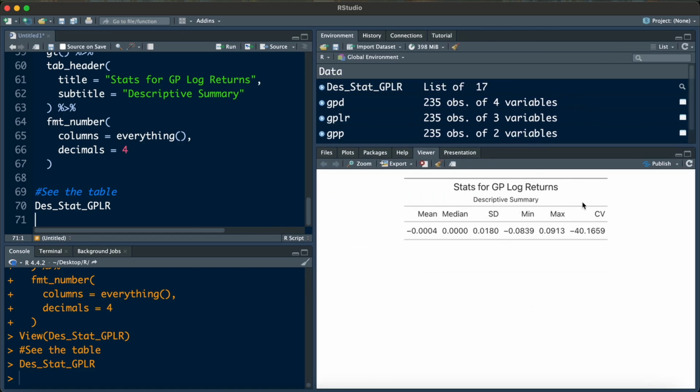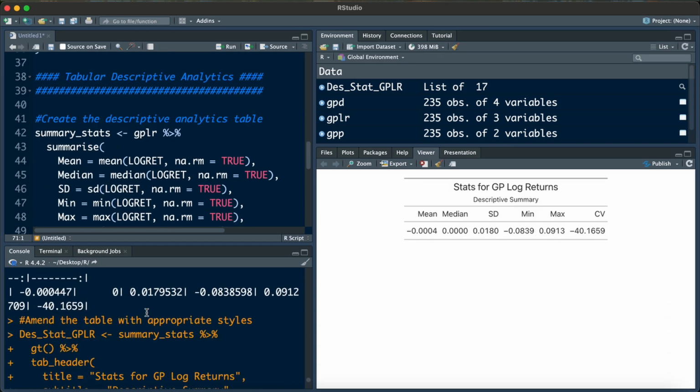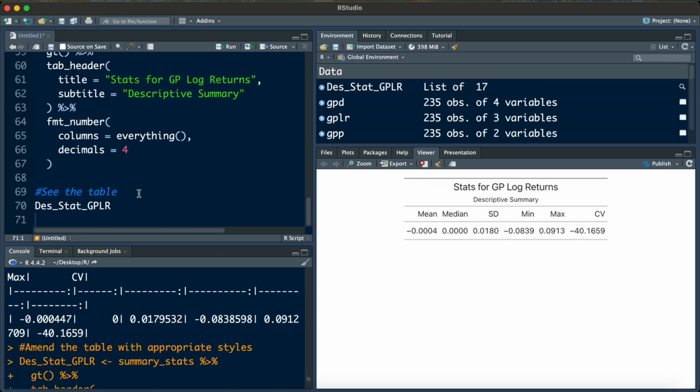and it is something that you can export, you can save as image, you can copy to the clipboard and paste it in a word processor or any other software. You can also save as web page. Okay, so you can see now this table can be copied into your article or your report directly. Okay, but if you do not use the gt package, then you'll actually have to copy these things manually one by one and all this thing. So the gt package is actually helping us to do this.